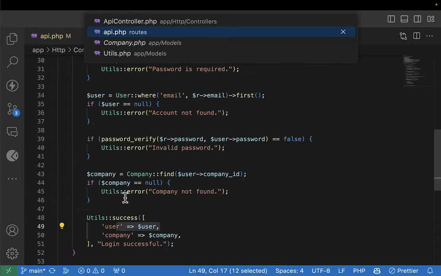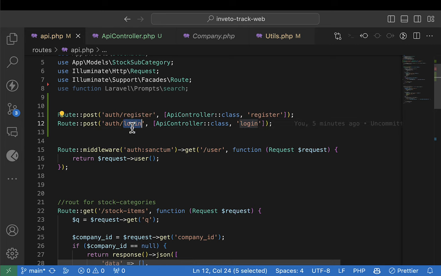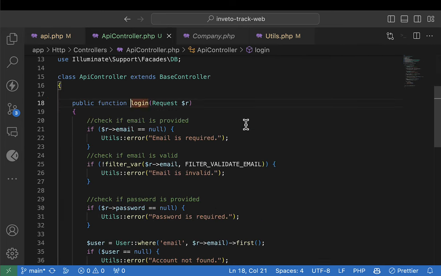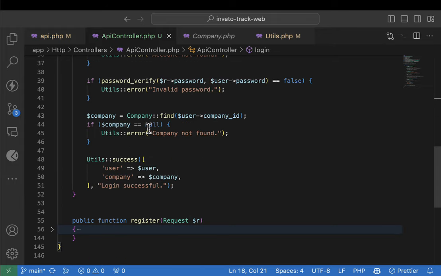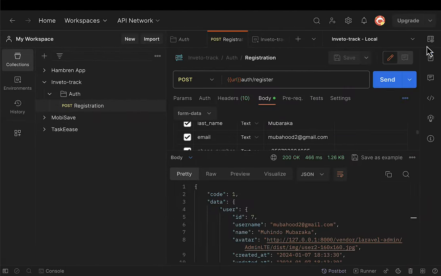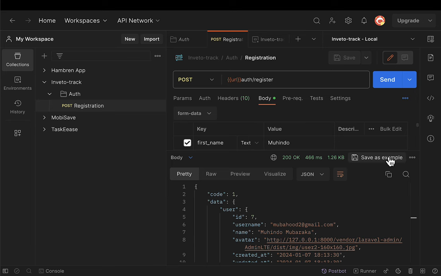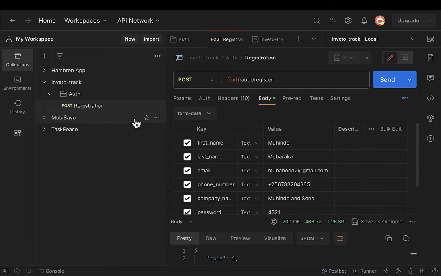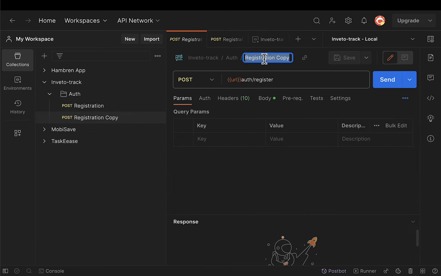So we're going to come here at API and create another endpoint called login that is pointing to the login method that we have just created. Let's go ahead and test this authentication, auth login. We shall come to our Postman. I can simply minimize this one. The login is also going to look like the register endpoint, so I'm just going to duplicate this one by right clicking and saying duplicate. In this copy, I'll double click and rename it login, and then here I'm going to pass auth login. It's the same endpoint, only the word login.